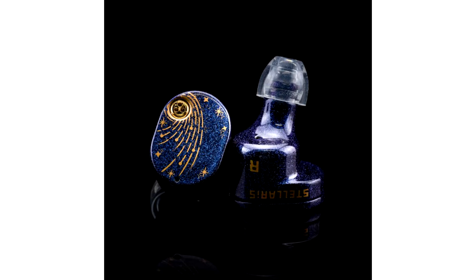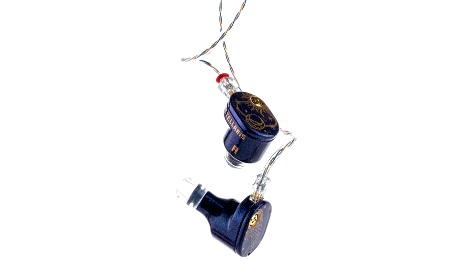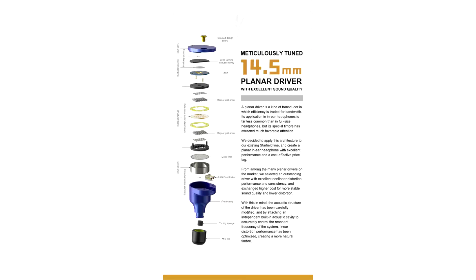MnDrop is also known for its exclusive designer looks for its in-ear monitors. Today, they join the league of Planar Magnetic Drive Arms with the all-new Stellaris. Stellaris features a newly developed 14.5mm planar magnetic driver. It utilizes a sub-nanometer diaphragm with a thickness of just one micrometer. The diaphragm has been stretched tightly on the bracket for uniform tension. This driver has been designed in collaboration with Chuoyan Electronics Private Limited, which is the first manufacturer in China to develop planar drivers for in-ear monitors.